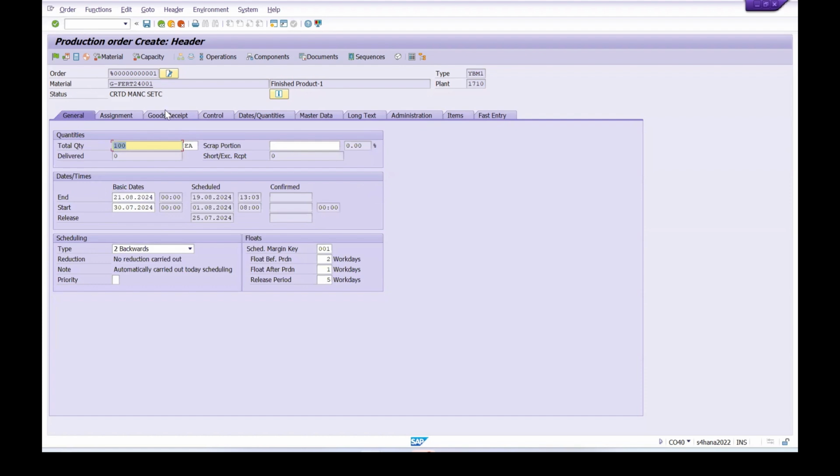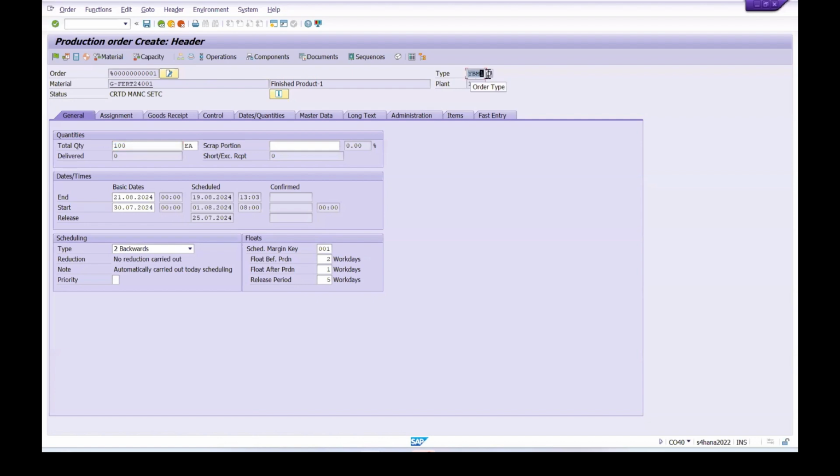Now we converted the planned order to production order. What additional information do we have? Each production order is identified by a unique number. As of now, we haven't saved this production order. That is why it is still with a generic number, percentage sign 001. Once we save this production order, it will be saved with a unique number, and the planned order in the plan will now be replaced by this production order.